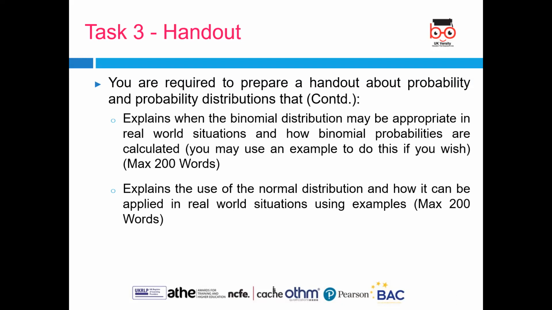Then the last one is actually to explain the use of normal distribution and how it can be applied in real world situations using examples. So this again, you have to use explanation. So with explanation, you can basically define the concept and explain its use. This section you can limit to a maximum of 200 words.